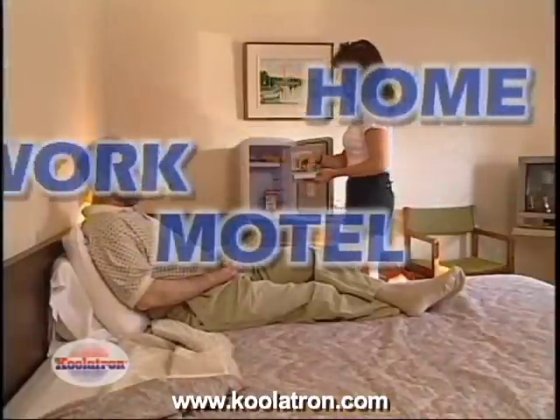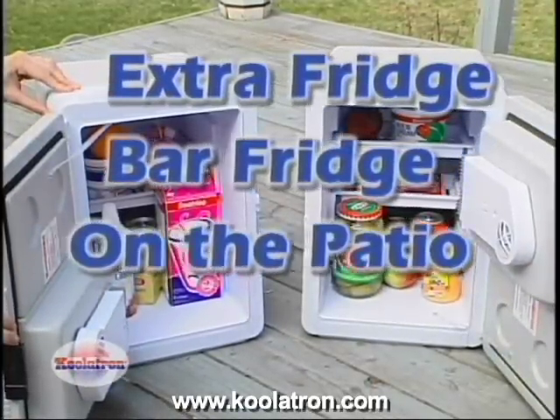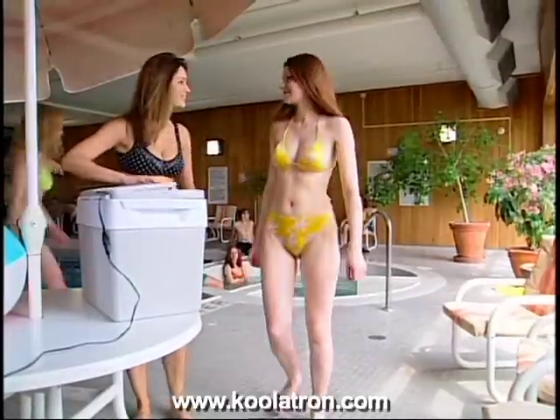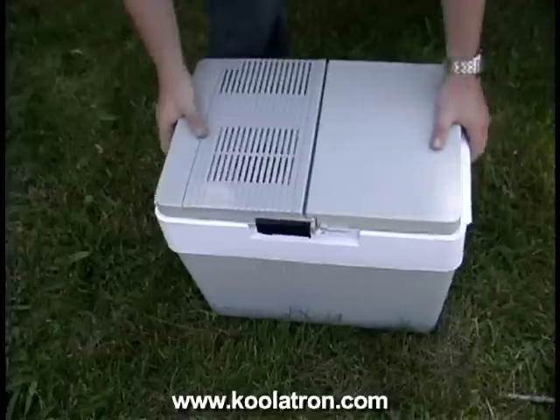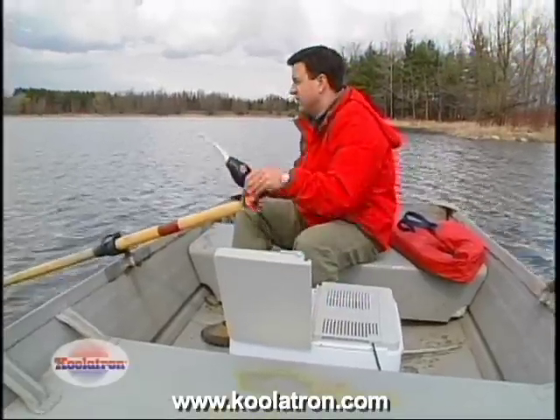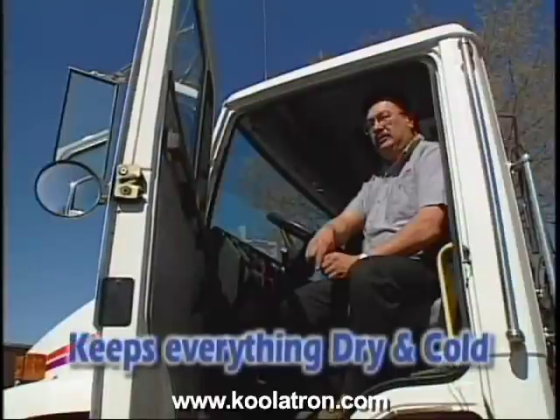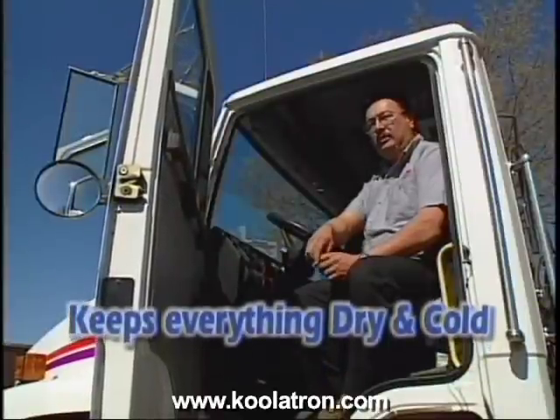Use your Coolatron Companion in a college dorm or in a motel room. Use it at home as an extra fridge, as a bar fridge on the patio, or even in your family room. This is an amazing deal — we guarantee this will be the best investment you've made in a long time. It's portable; I can plug it in the wall and put it anywhere I want. It's a great product.